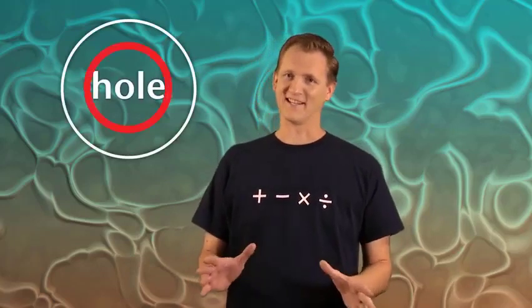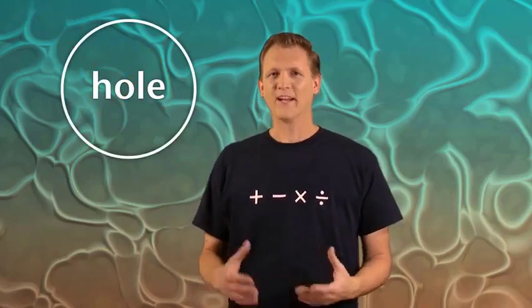So let's start by drawing a circle. Now this circle represents what we call a whole. Now, not the kind of hole you can fall into, more like a whole cookie or a whole pizza. Now if we divide that circle or whole amount into 4 parts, then we call each of those parts a fraction of the original whole circle.